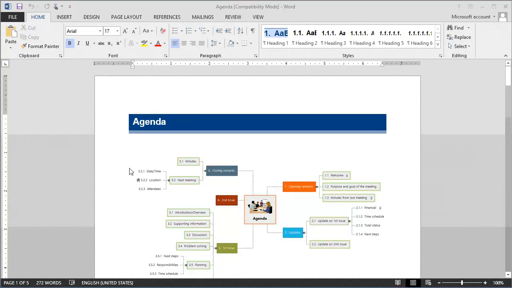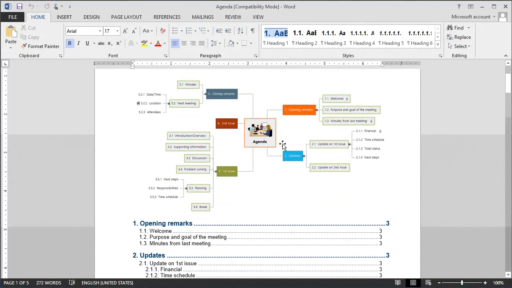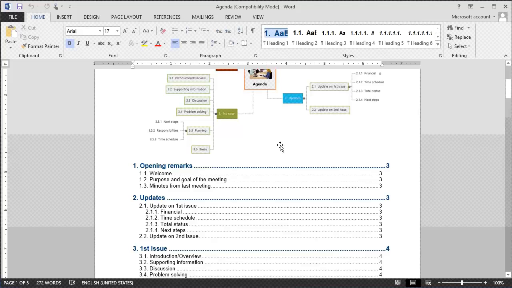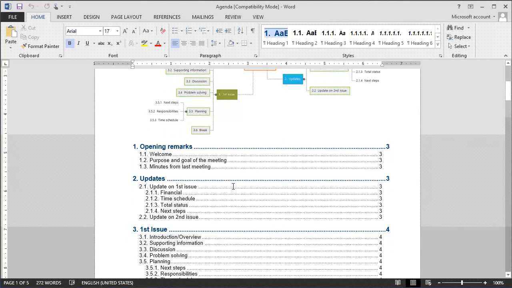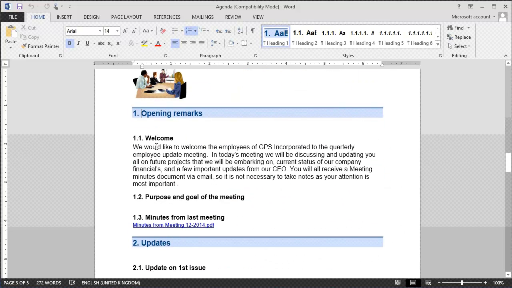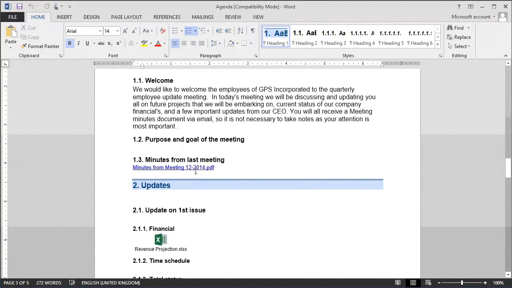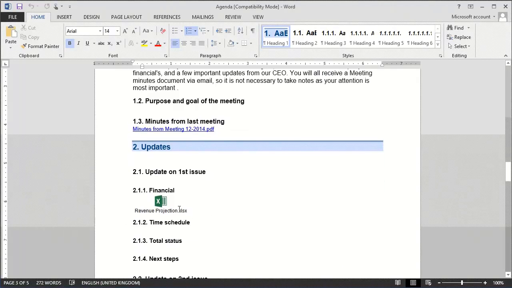Once in Microsoft Word, we can review the information we created, starting with the name of our project, which is the root. We can see the individual style that we picked, in this case the visual agenda. I have a table of contents built directly from that branch order, and I can navigate through the agenda by hitting Control and left-clicking. In this case, the additional text notes and attachments are located in their represented sections: the welcome message, the minutes from the last meeting, and even the attached revenue projections. All can be launched by double left-clicking on the desired link from the Microsoft Word document.